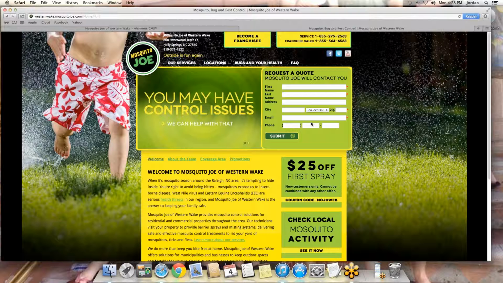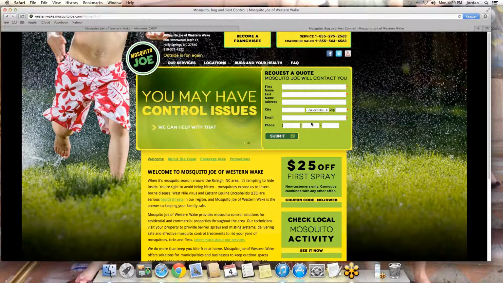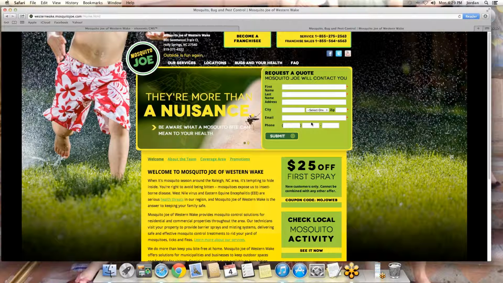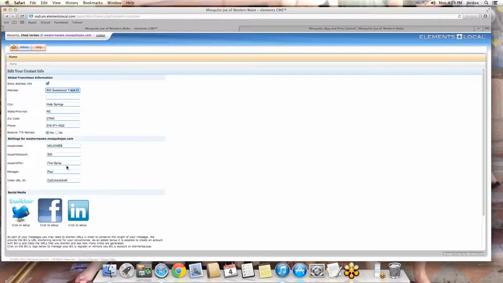Okay, here it comes. Got it. You see this in the middle right-hand side where it says $25 off first spray, and then it's got a coupon code. That's actually a profile tag. You can change that right here.